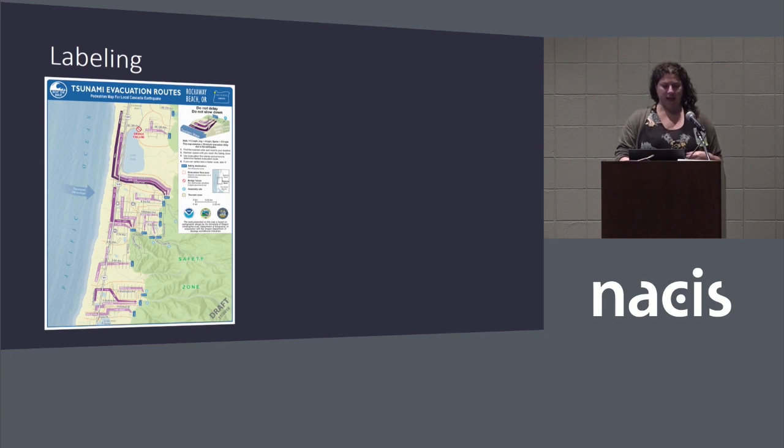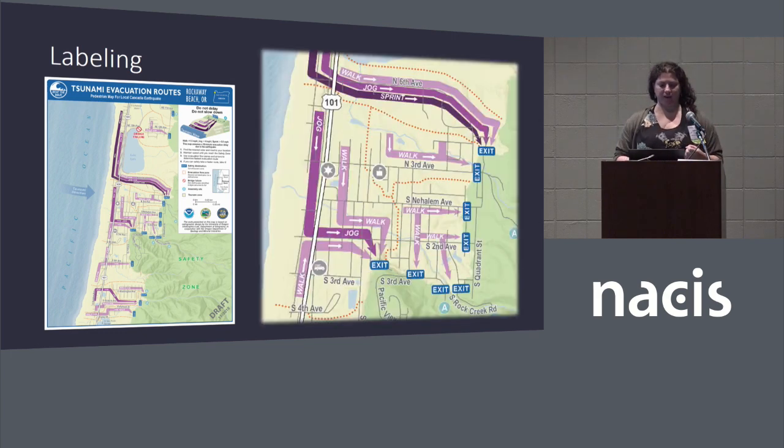For labeling, we did a lot all over the map — things such as kerning out the text for the ocean. But some key things we did were putting our speeds right on the arrows. This is an opportunity where you don't have to look back and forth at the legend, and if you're in an area with very long lines you can still tell the direction without hunting for the arrowhead. The labeling tells the reader they need to maintain that speed from the beginning through the end.